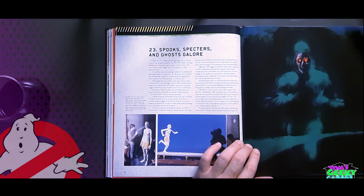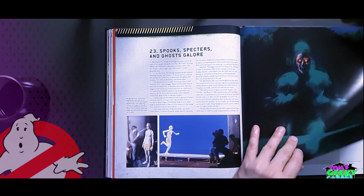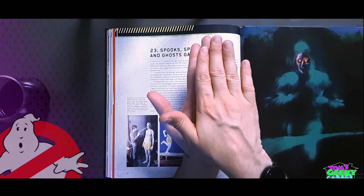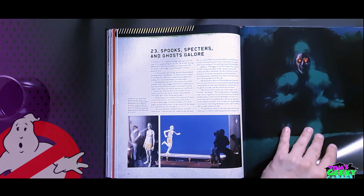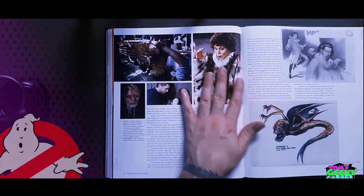Alright, so now we're getting into the Jogger Ghost, which had a special trap. If you remember the movie, they have this really thin, flat trap so he could catch him. They don't talk about that thin trap in here, but they did it.